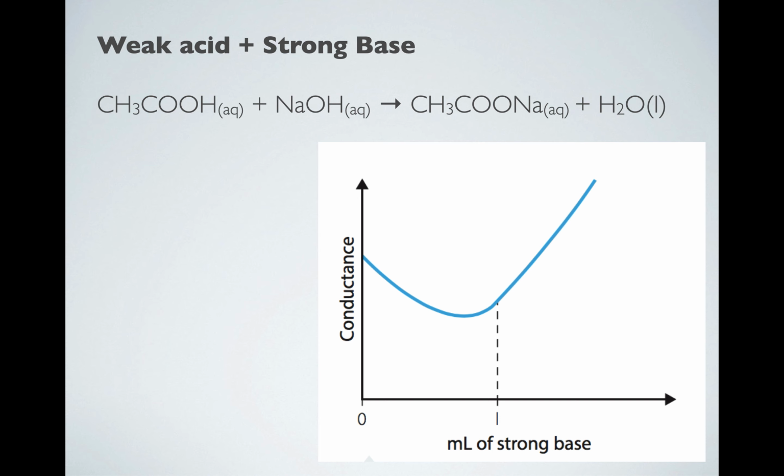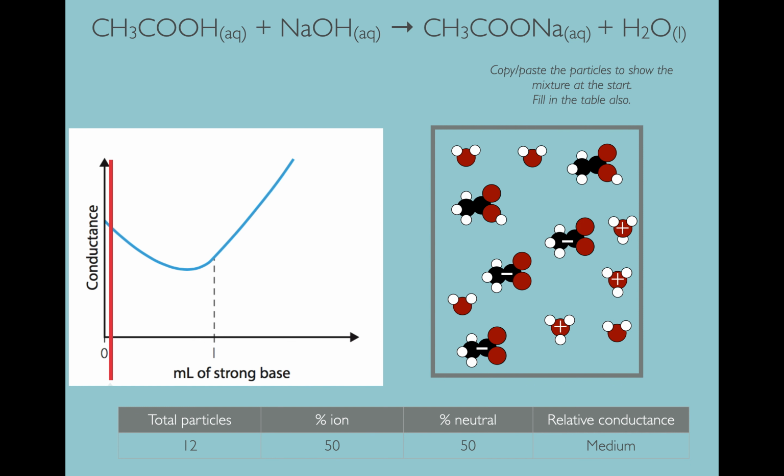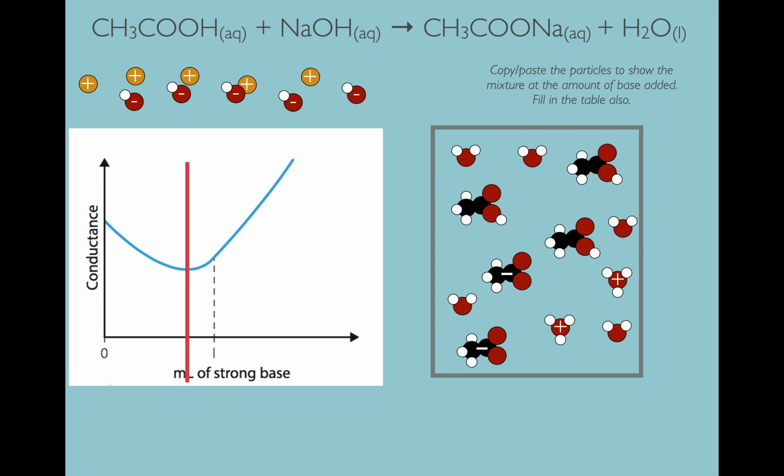Okay, if we take it the other way, we've got a weak acid with a strong base. We get this kind of, this is not a sharp curve, but a kind of U-shaped curve. So our example here is ethanoic acid and sodium hydroxide. At the start here, we must have added 5 molecules of ethanoic acid, and 3 of them out of the 5 are ionized and formed ethanoates, and 3 hydroniums. Okay? So out of the 12, 50% are ions, so we're starting at a medium.